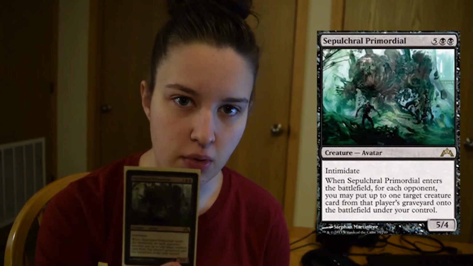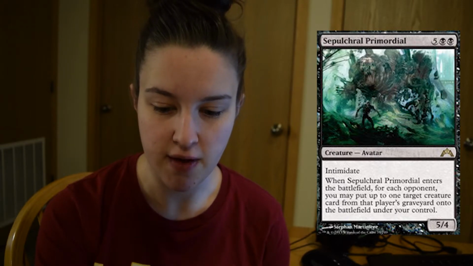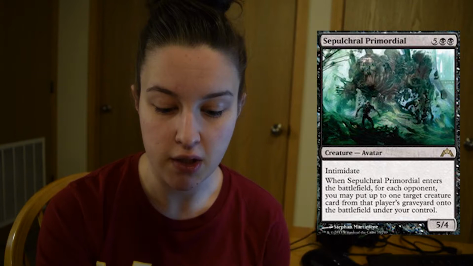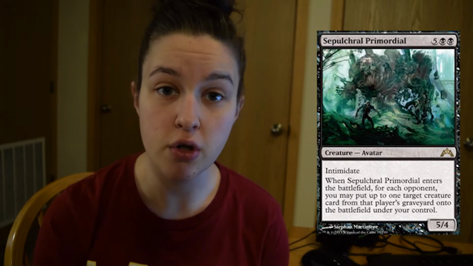And after we kill all their creatures, assuming they weren't tokens because they immediately get exiled when they hit the graveyard, we have Sepulchral Primordial. He has Intimidate. He's a 5/4 for 7 mana. When Primordial enters the battlefield, for each opponent, you may put up to 1 target creature from that player's graveyard onto the battlefield under your control. That's amazing. So another fun part of the deck is getting as much mana as you can.